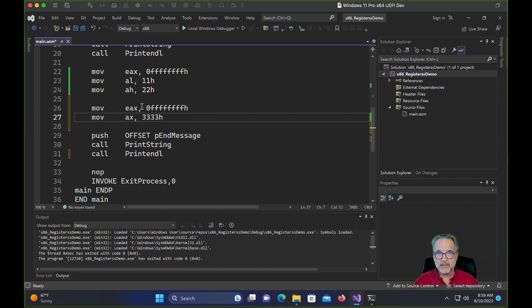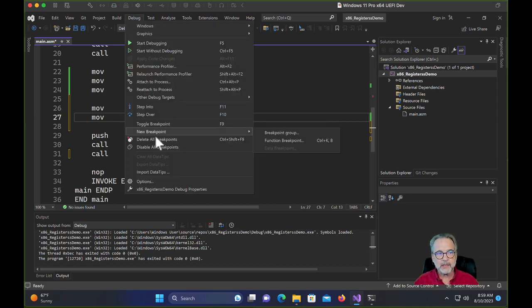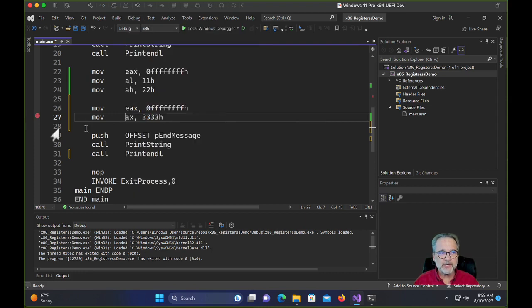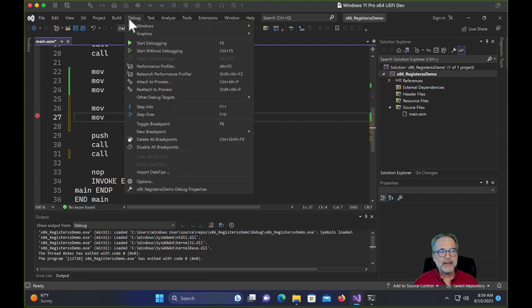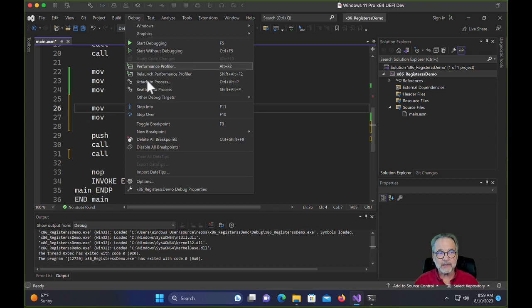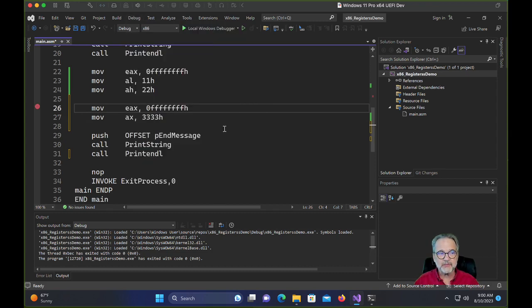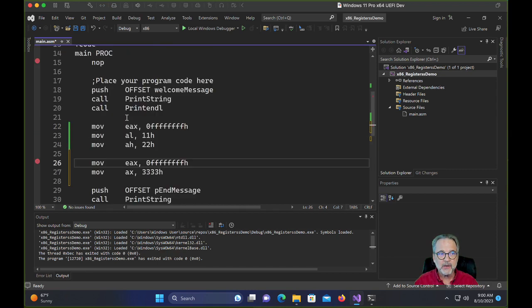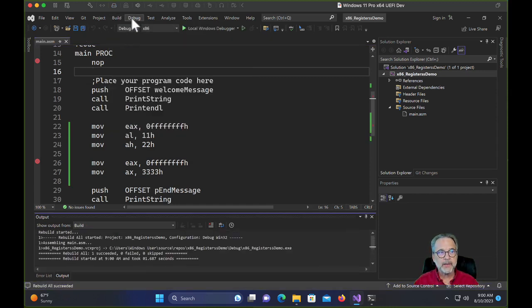Now, while I'm in the editor, I'm going to go up into Debug and click Toggle Breakpoint. For some reason, the cursor is just not behaving the way I wish it was, so I can't really click on this column right here. I don't know why. The reason I'm going up to Debug is because I can't click, but it's kind of nice that I can do it from the menu. So I put a breakpoint on the no-op. Let's save and build that. Okay, and let's debug it.